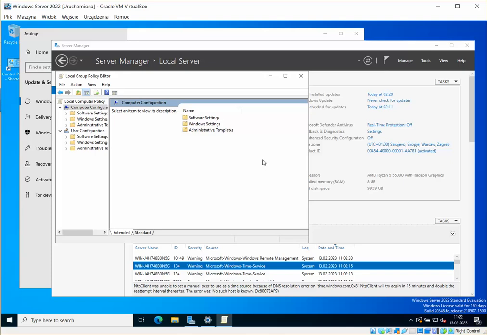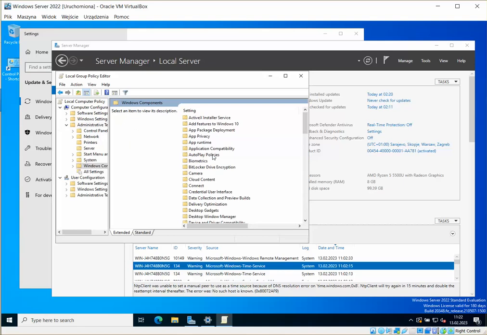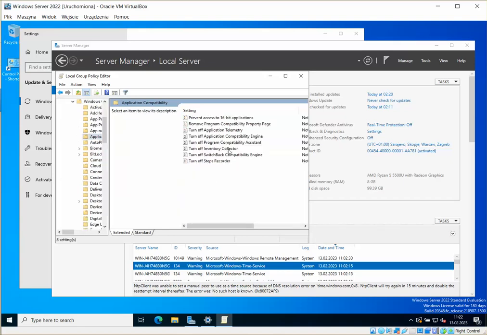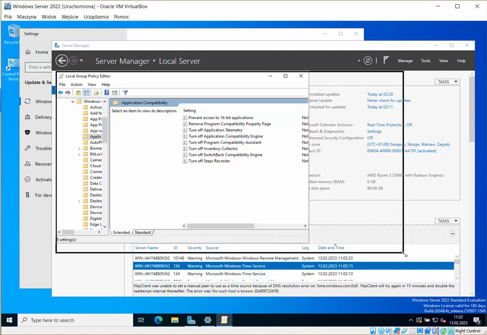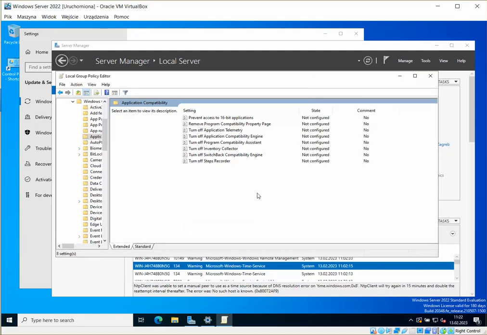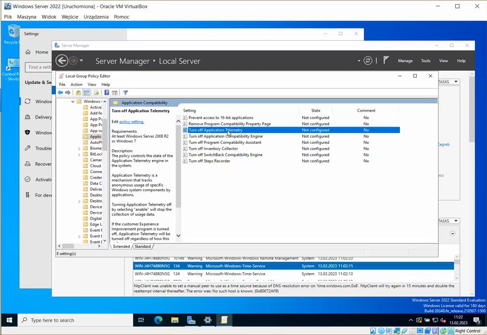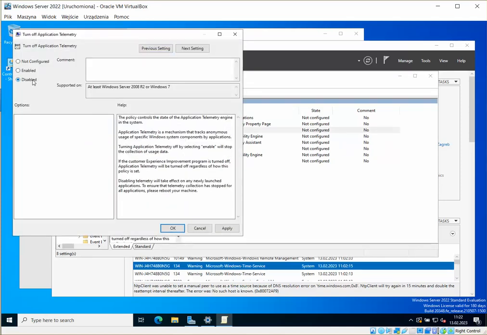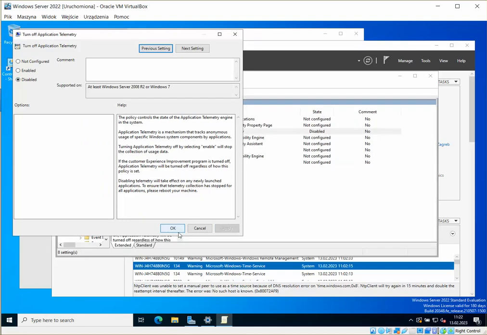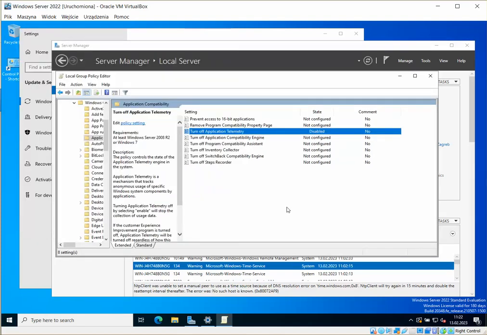Computer configuration, administrative templates, Windows components, and application compatibility. And let's see. Application telemetry disabled. I'm gonna disable this as well.